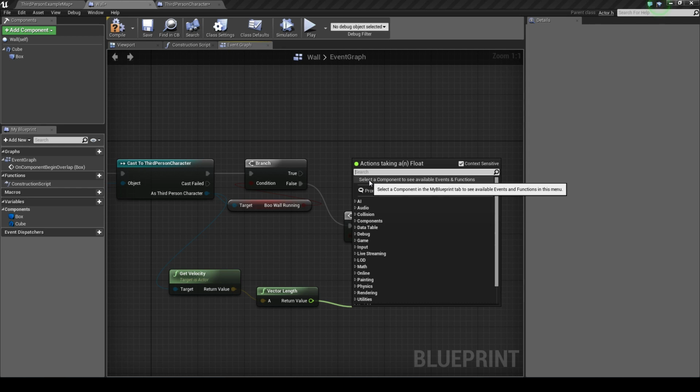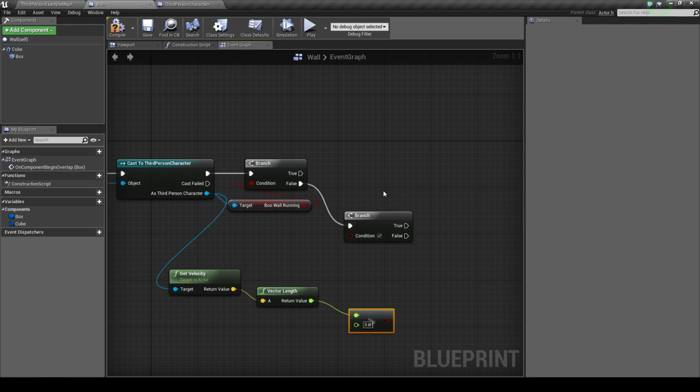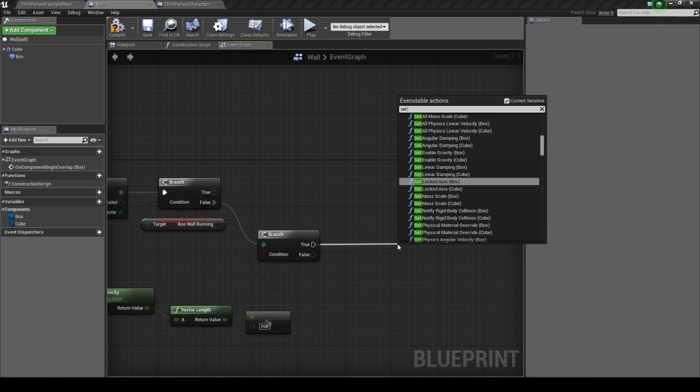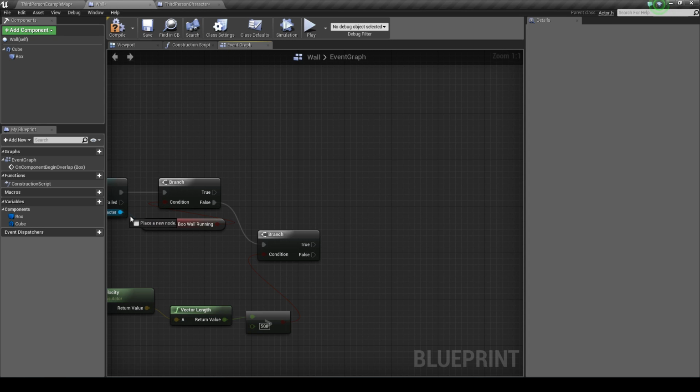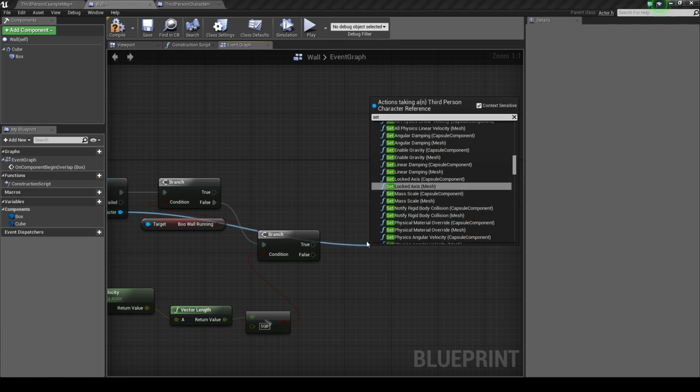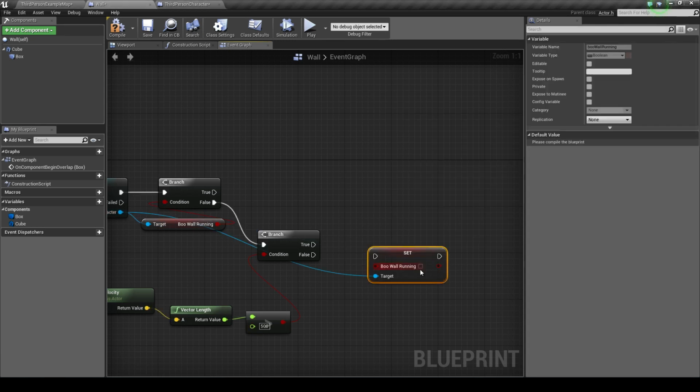So now I want to do greater than. So float greater than float, and I want to check if it's greater than, let's say, 500. If it's greater than, then we want to set our wall running to true. So again, our third person character, set boo wall running to true.